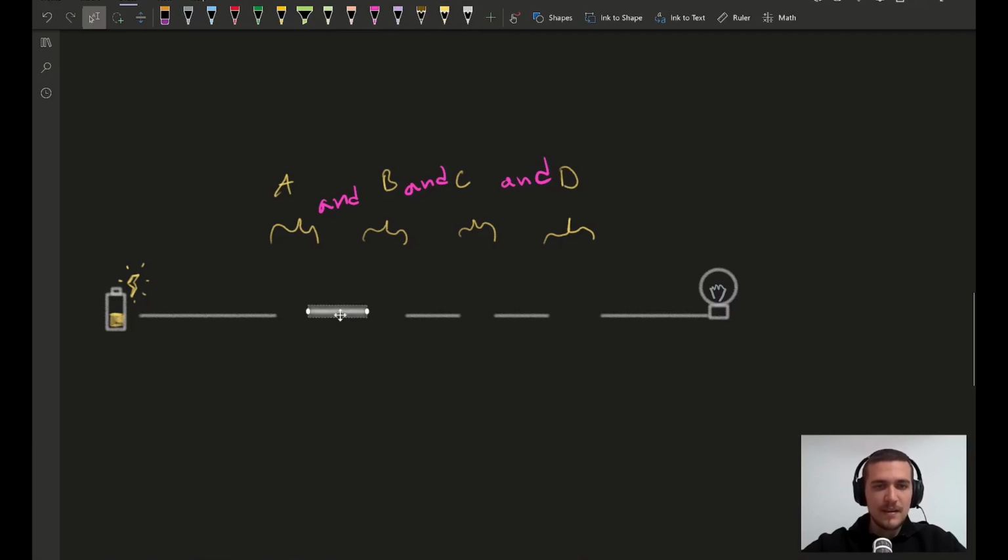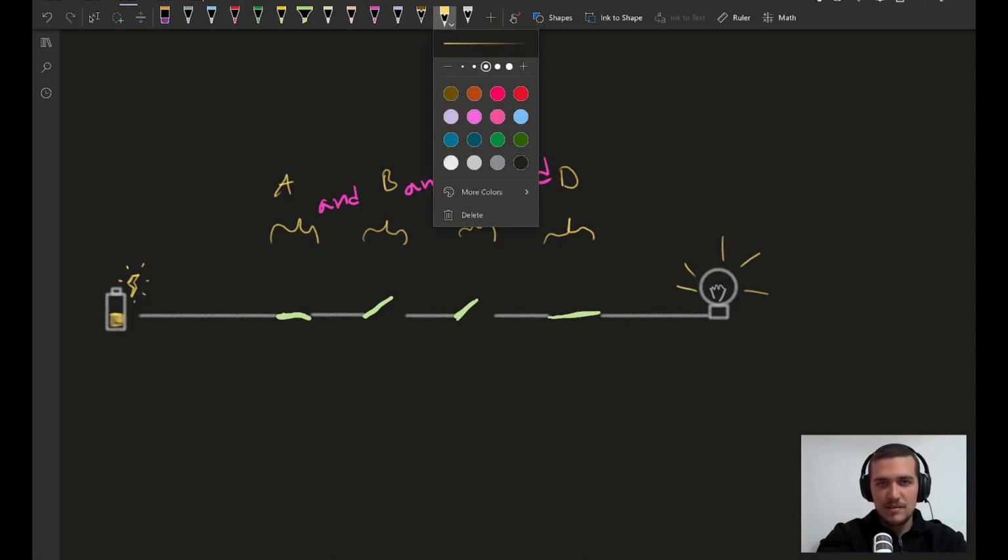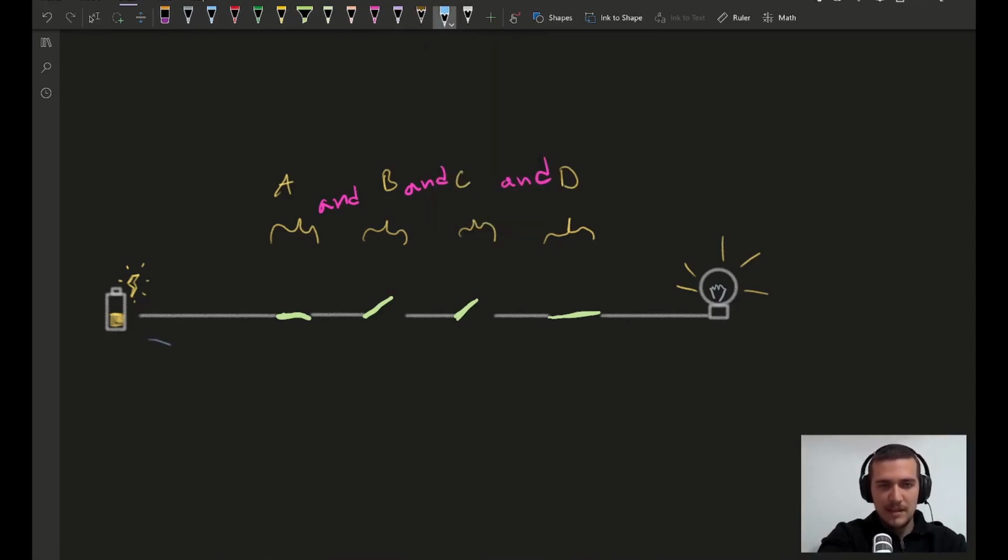So in order for the current to flow from this side to the other side and the lamp to be working and shining light, we would need everything here to be connected. It takes only one part being disconnected for the lamp not to get any current. So for example, let's take the example that A is connected, B is not connected, C is not connected, and D is connected. What happens here? Let's check. The electricity starts off from the left side, from the battery, and it goes on and whoops, here it's connected, so it can still flow. But it ends up here.